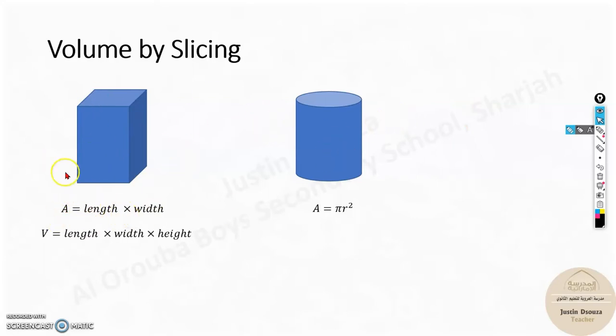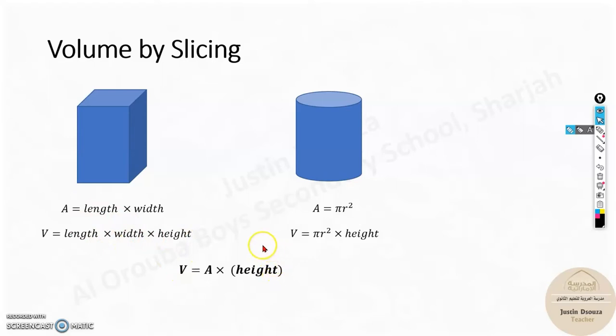But over here, the area in this particular cube differs: length and width. Over here, it's a cylinder, it differs, it's pi r squared. But the volume basically is all the three dimensions multiplied: length, width, and height. Over here, you have pi r squared into height. But how can you relate these both? You can see something is common. The volume will always be area times height.